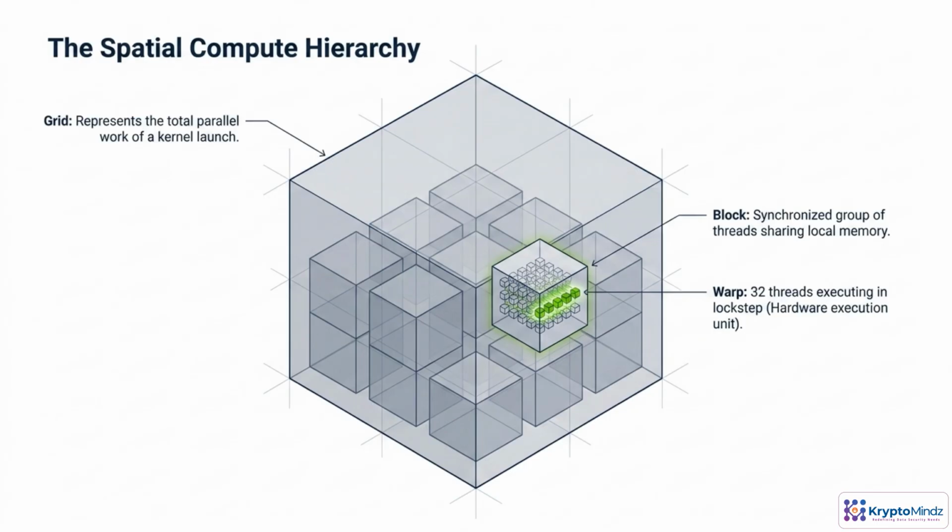To understand how GPUs run deep learning workloads, think in three spatial levels. At the top, a grid represents one kernel launch, all the work for an operation like a matrix multiply. That grid is split into blocks. Each block is a team of threads that can synchronize and share fast local memory, which is ideal for operating on tiles of a matrix. Inside a block, the hardware actually executes in warps, groups of 32 threads that step through instructions together. Efficient CUDA code aligns its work with this grid, block, warp hierarchy.